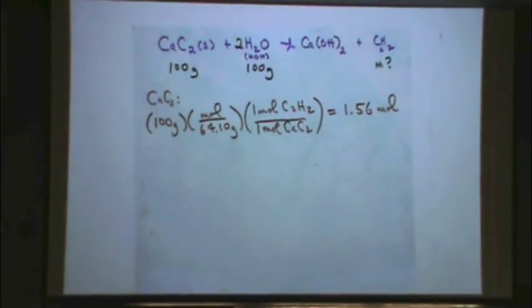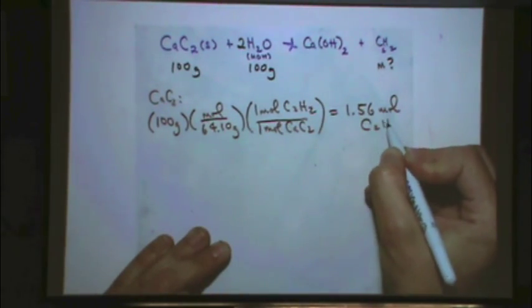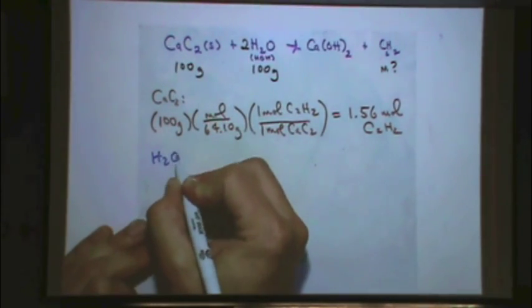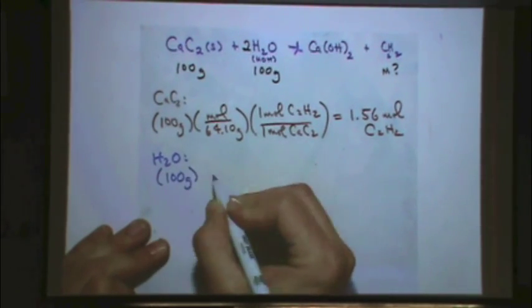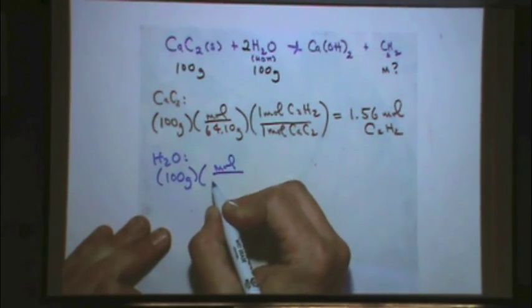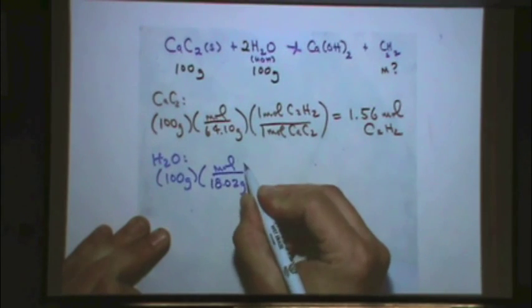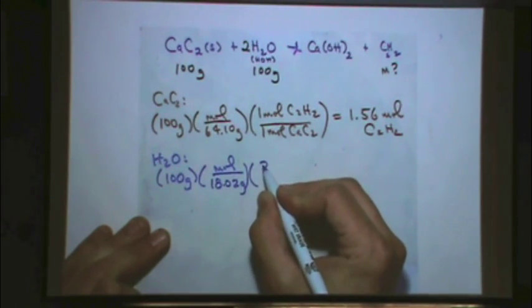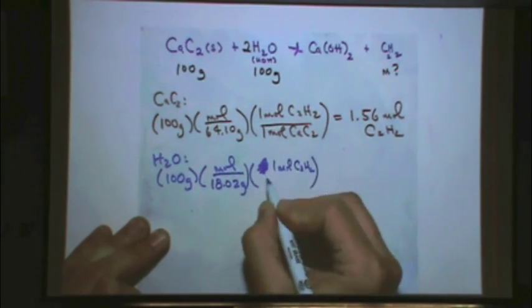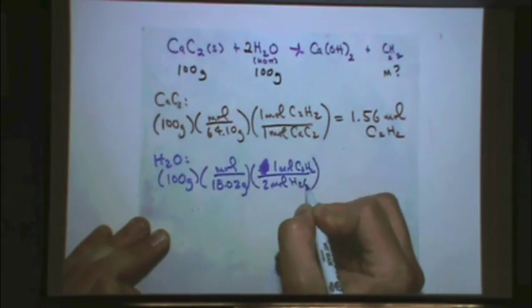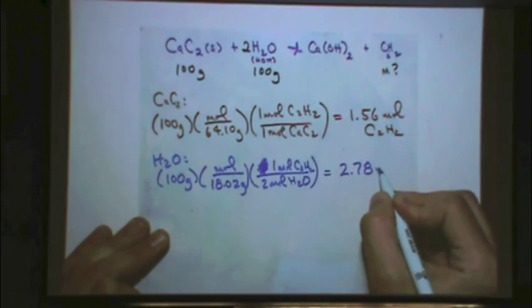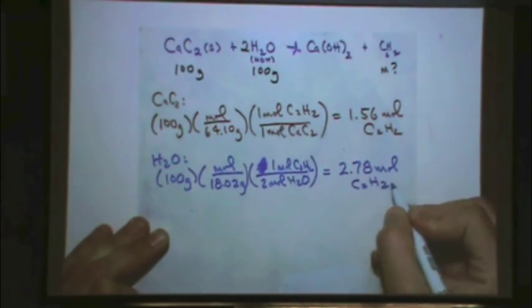Okay. Now let's do the exact same, and remember this is C2H2. Exact same thing now, but we're going to do that for water, H2O. It also started with 100 grams. We're going to use the molar mass of water to change to moles as our first step. And then there's 1 mole of C2H2 for every 2 moles of water. And again, we'll just stop at moles instead of going to mass yet. We'll go to mass later. C2H2.